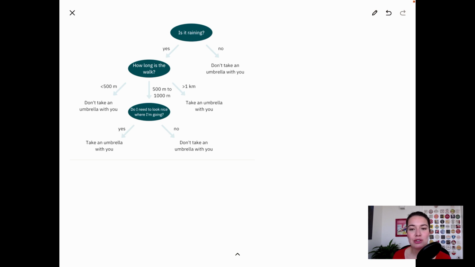All right, so let's learn about decision trees. How do they learn? How do we train them? How does the whole mechanism work? Basically, decision trees are kind of like how we decide to do something, for example, take an umbrella with us or not. Let's say we are trying to decide, and then we can think, okay, is it raining or not? Because if it's not raining, I don't really need to take an umbrella with me.